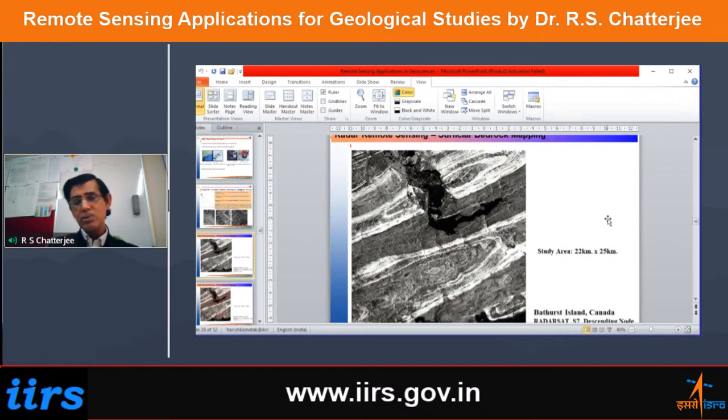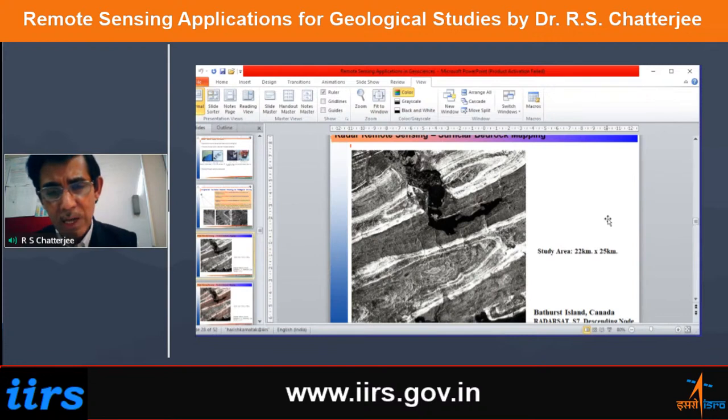Now you see, this is an area where the rock types can be very nicely interpreted from the radar image. This is a C-band radar image, a Radarsat image. Here there are three kinds of rocks: limestone, sandstone, and shale. Limestone is very hard and compact, so its surface is very rough. When the surface is very rough, the radar return will be more and it will look bright. And sandstone is a medium-grained rock, so it has intermediate surface roughness, and it gives you intermediate brightness.